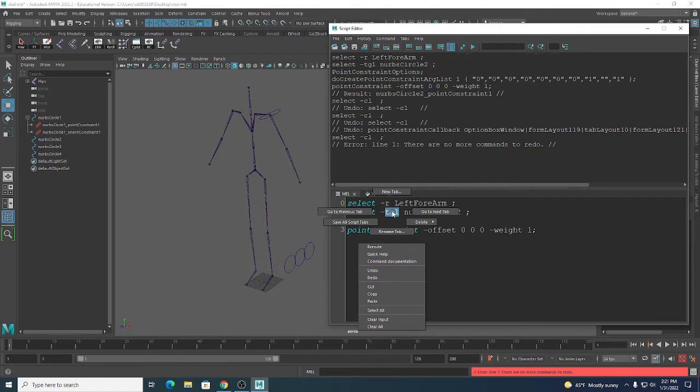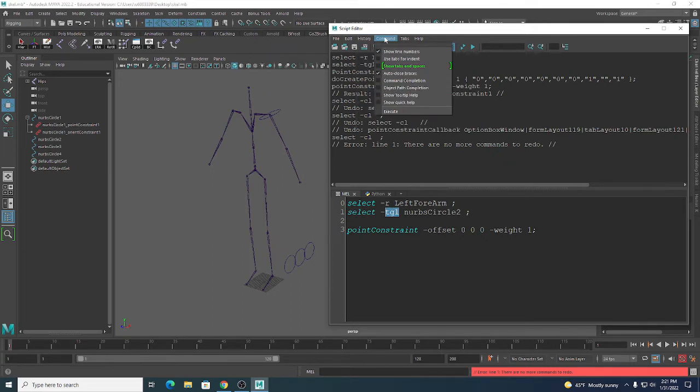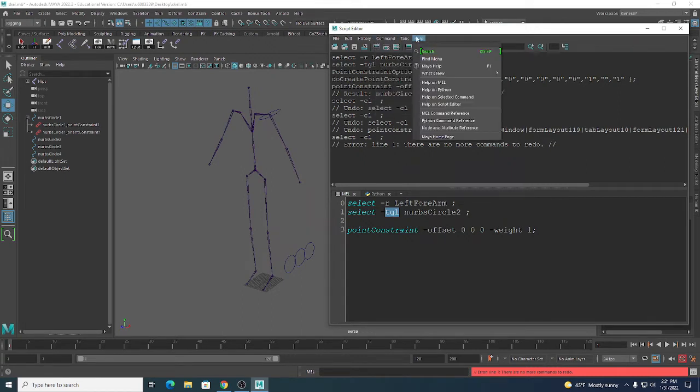Let's see, where's the, okay, so let's go to history, let's go to command, tabs, help.